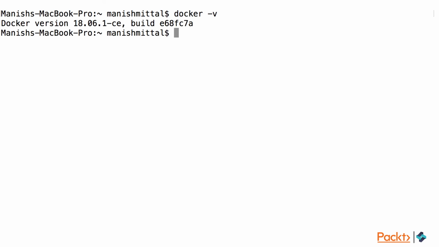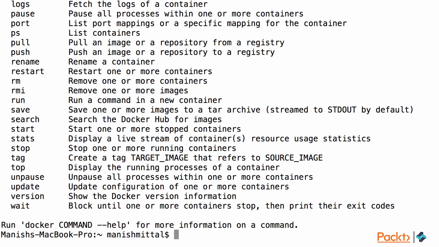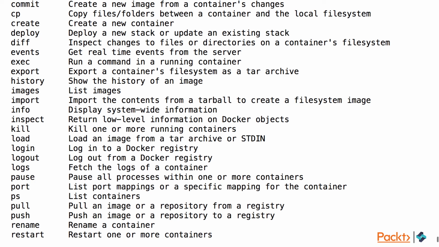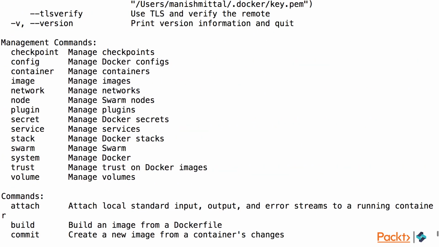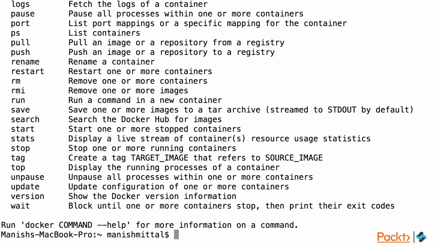You can see it displays the version, and that means your Docker is installed successfully. Alternatively, you can also say docker --help. Once you do this, you would be given a list of Docker commands along with the description of what those commands do. We will be using a few of the commands in the upcoming sessions of Docker.